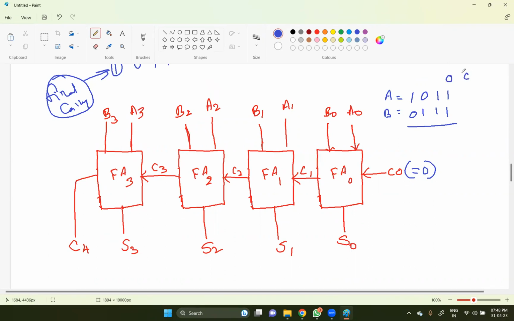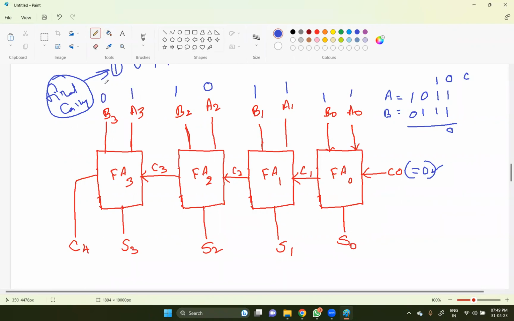Let me consider this is the carry. Always C0 will be equal to 0. So 1 plus 1 will be 0, and carry is 1 here. Let me operate everything here in terms of this. Here it is 1, here it is 1, and of course the next input will be 0 here. And here it is 1, and here also 1 as far as the second bit position. The third bit position is A2 equal to 0 and B2 equal to 1 here. And the fourth bit is 1 and 0, this is 1 and this is 0.